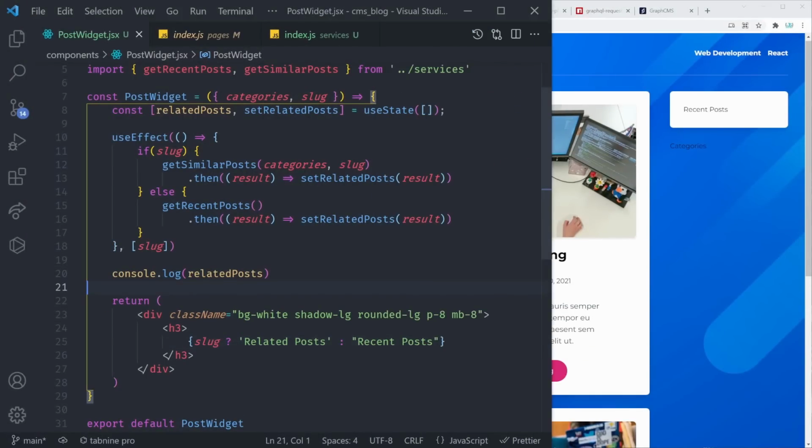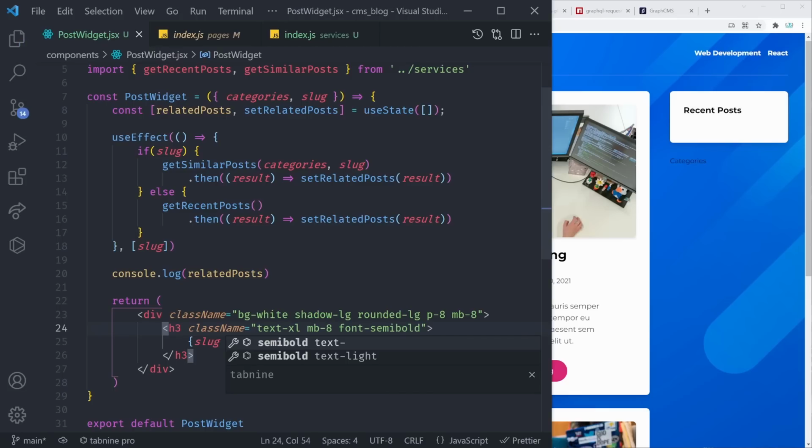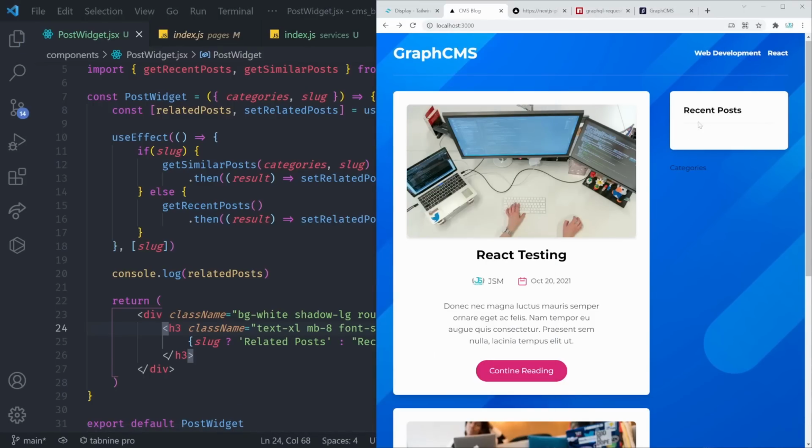We are on the home page. So let's add some class names. That's going to be text-xl, also mb-8. Let's do font-semibold. Something like border-b is going to do the trick. That's going to give it a border bottom, and pb-4. There we go. The border is barely visible, but it's there.